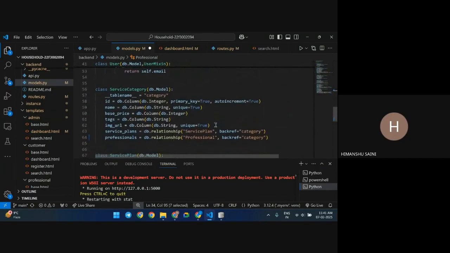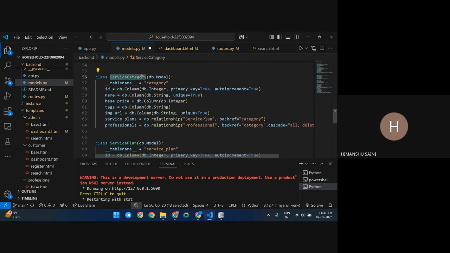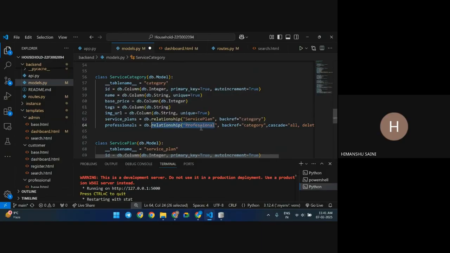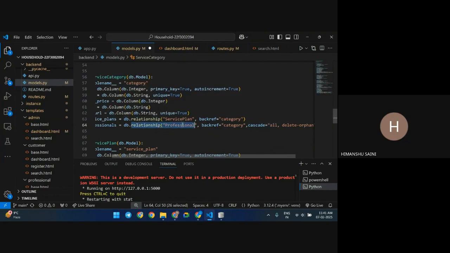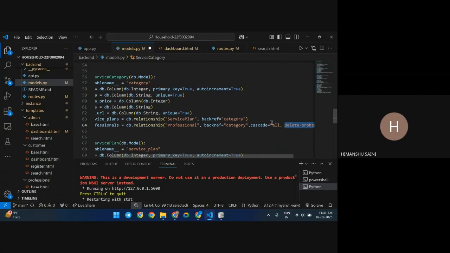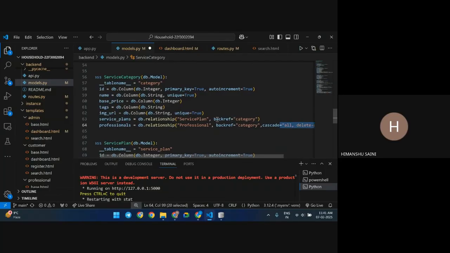Suppose I click on this particular service category, then these professionals and these service plans become orphans. So cascade all says that in this relationship, if there are any orphan professionals of this particular category, delete them. Cascade all means delete all orphans. So it deletes all the children of this particular relationship.